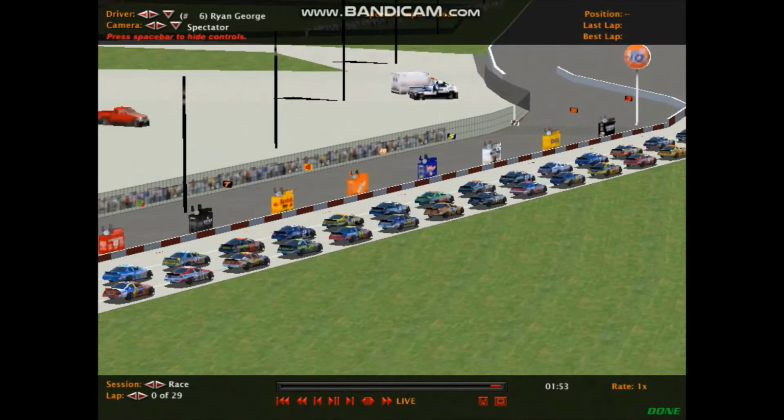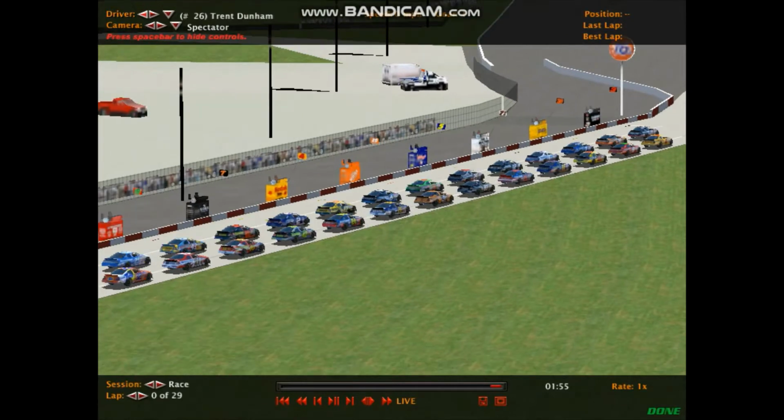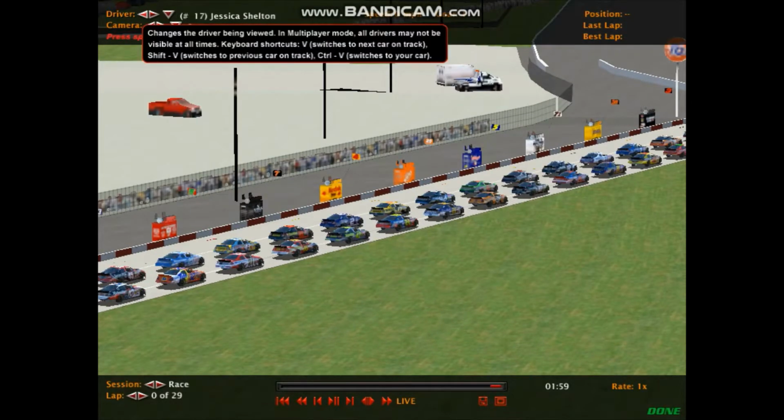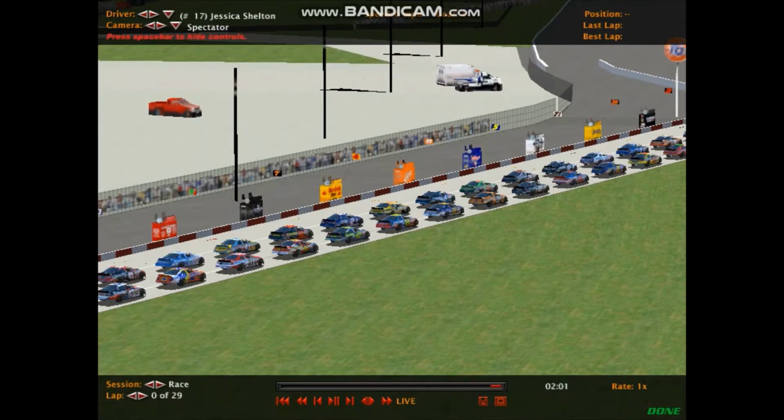Next row down has car number 29, Ryan Butcher, a pretty solid runner this season. It's been a pretty solid qualifying run for him. He's flanked by car 88, Keith Batson, in the Quality Care Ford Credit Taurus. Keith is going for the Talladega sweep this season. We'll see if he does so or not.